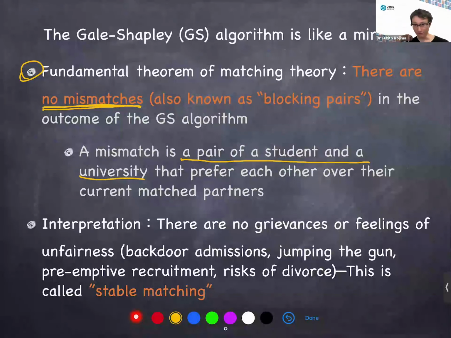If such a thing happens, then the student is unhappy because he or she is not matched to their desired school. But the school also thinks that, hey, this applicant is better than one of the students who are admitted. So the university is also unhappy. If we have this kind of mutually dissatisfied pair who would rather be matched with each other than follow the match produced by the algorithm, then the algorithm did not do a good job, right? So, in other words, fortunately, this idea of running the algorithm many, many times to eliminate that kind of room will actually work to eliminate all mismatches of that form. That fact is not obvious, but you can actually show it.